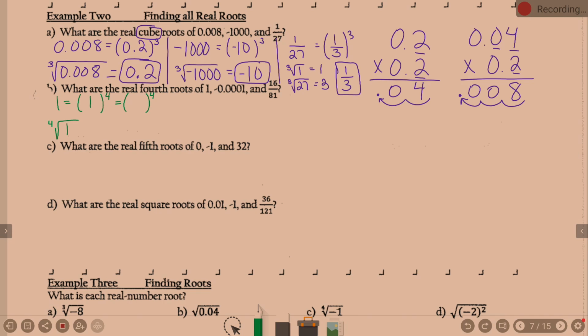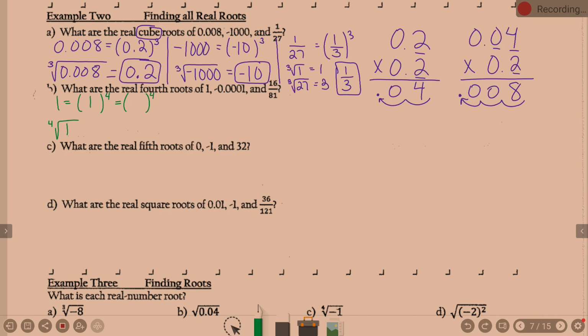So basically it comes down to you've got to be asking yourself every time, do I need plus or minus on this? And here's the deal. If it's an even root, square root, fourth root, you need a plus or minus. If it's an odd root, third root, fifth root, you don't need a plus or minus. And that's what I'm getting ready to write over here. How much room do I need to do this? I'm going to erase this part so I make sure I don't run out of room.